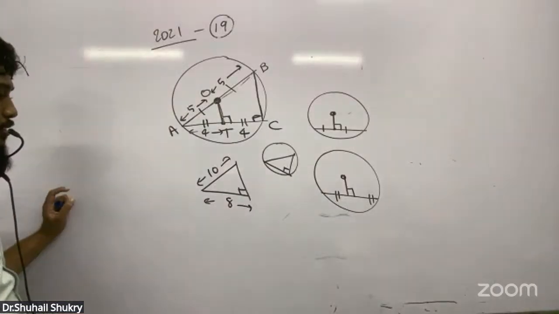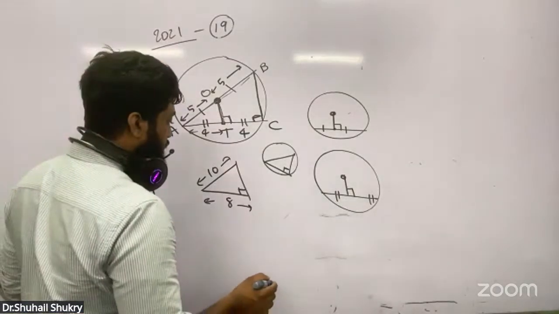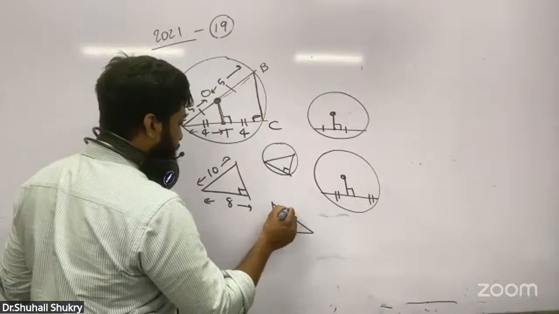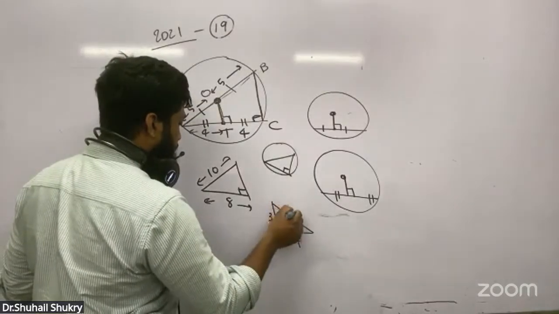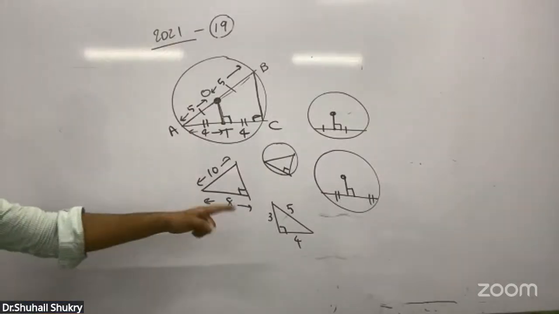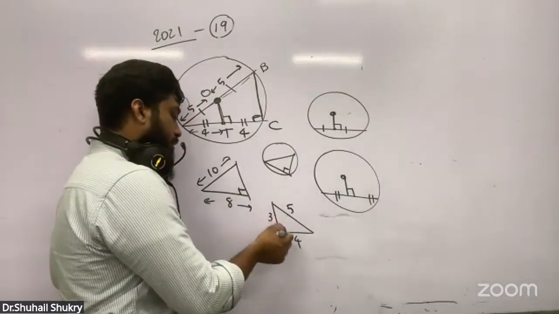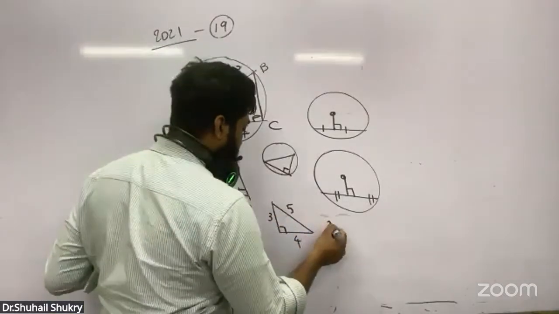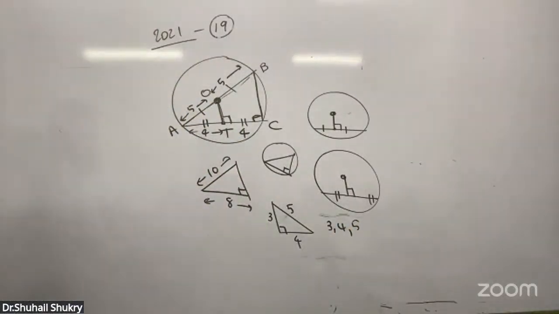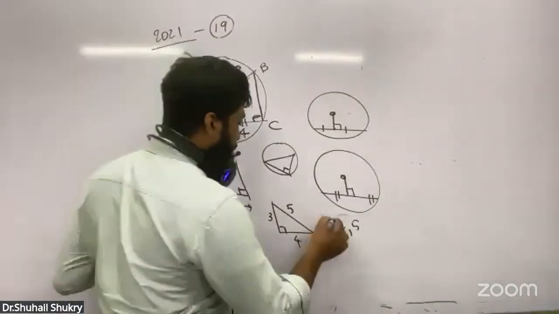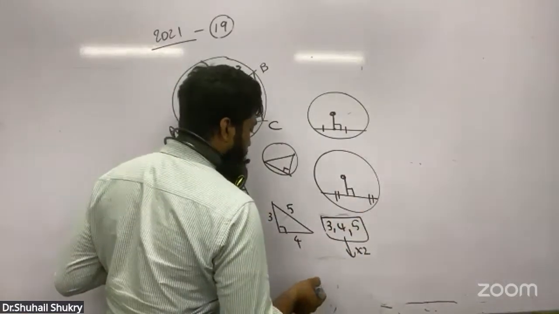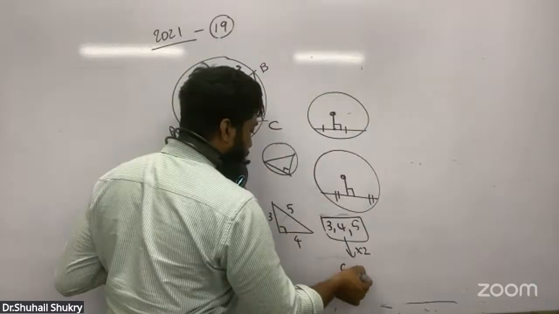Remember Pythagoras. In using Pythagoras, shortly I can take like this. In Pythagoras, we have a basic triple. You will learn that later. 3, 4, 5. These are the basic triple. This is a Pythagoras basic triple. Again, the basic right angle triangle you can draw using these three numbers. These three numbers are known as Pythagoras triple. Then if you multiply the same set by 2, again you can multiply by any number, you get a Pythagoras triple. If you multiply by 2, you get 6 here, you get 8 here, you get 10 here.